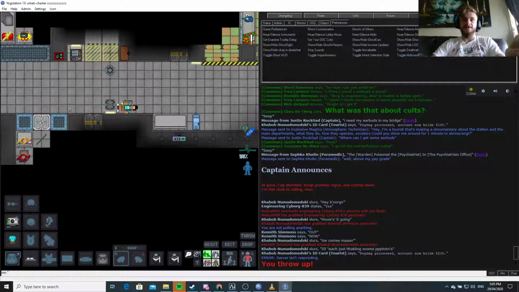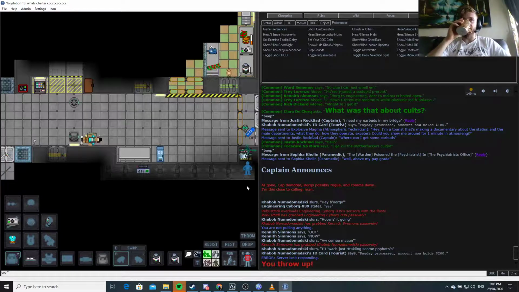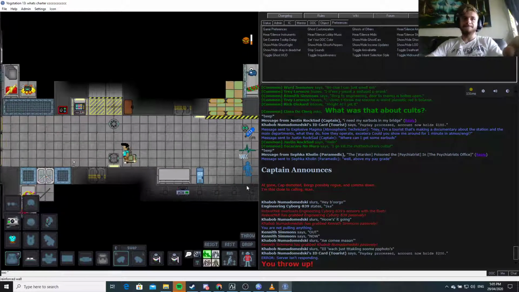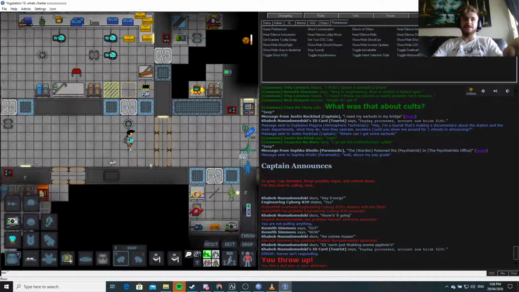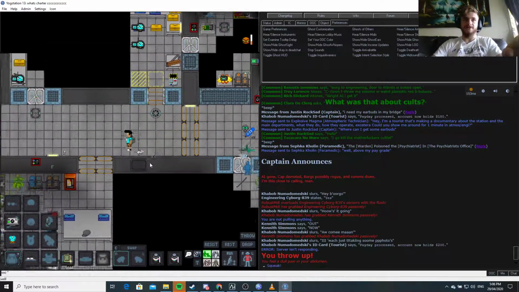Okay, I just fell over and threw up. I'm pretty sure I overloaded my liver with all that juice I was drinking. Okay, so Jesus, it's like I'm drunk. This is what happens when you get drunk in this game. I can't even control my movement properly.